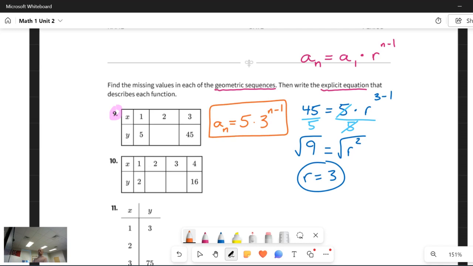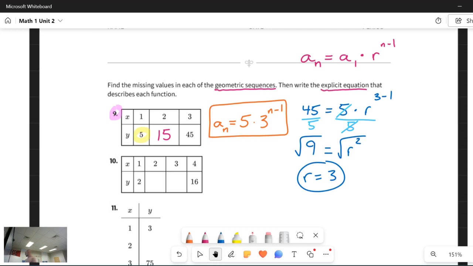However, that doesn't show us what we did differently. It doesn't show us what the missing box is. We can do one of two things. We can take the 2 that's located in our table and plug it into our equation, or we can just look here and say, if we have 5 and our rate is 3, we're just multiplying by 3. So 5 times 3 gives us 15. If we really want to check and make sure it works, 15 times 3 gets us to 45. So that all looks like it's going to shape up.